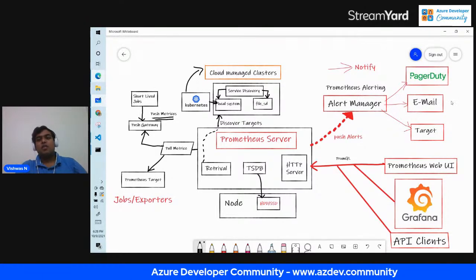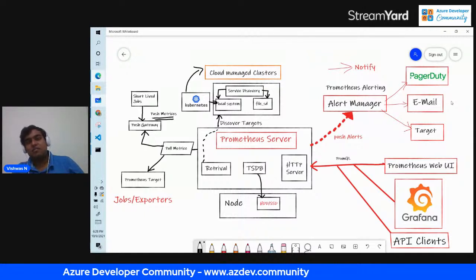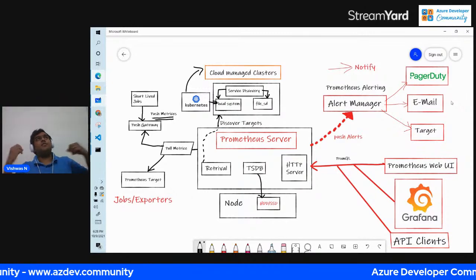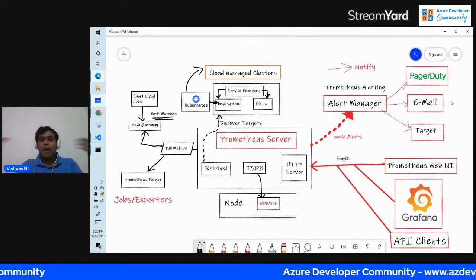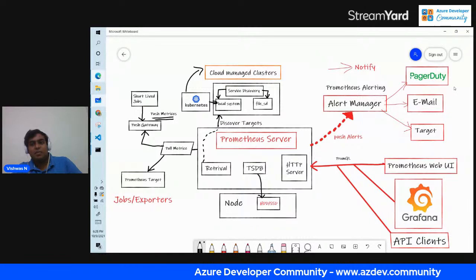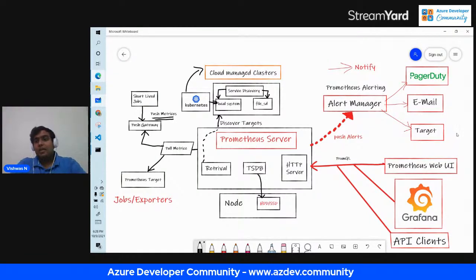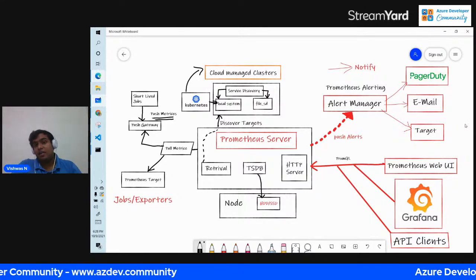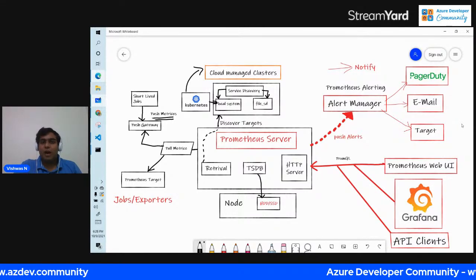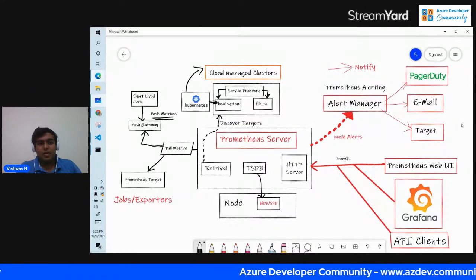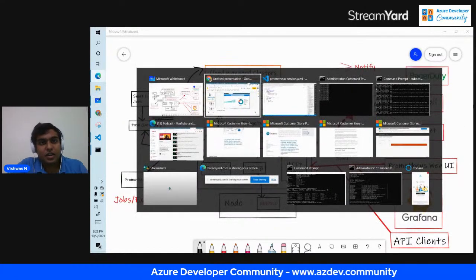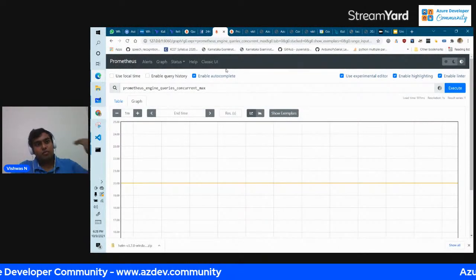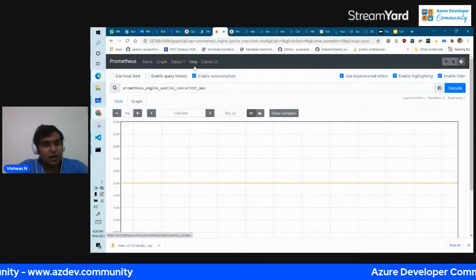PagerDuty is one of the SaaS applications which really gives you leverage for taking in messages from any sort of app. If you are bad at targeting all these kinds of SaaS applications, what you can really do is just get it on Slack. Slack really works absolutely fine. If it doesn't, no matter what, just throw it off to some other application. So that's what it is. I'll be showing you a quick thing, and I'll also be going over the commands as well. So don't worry about that.